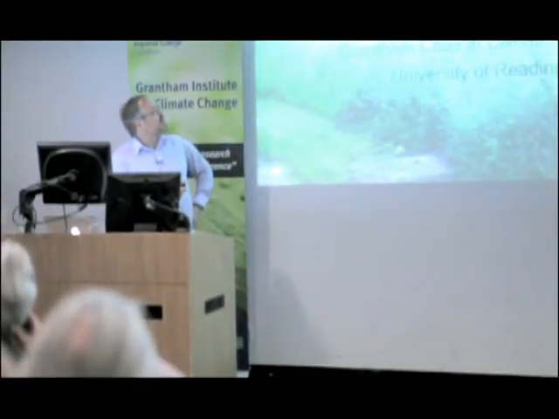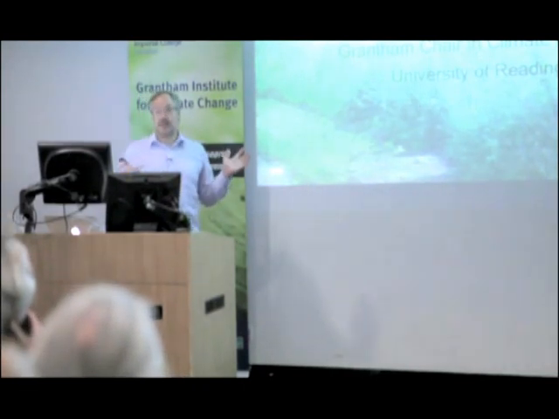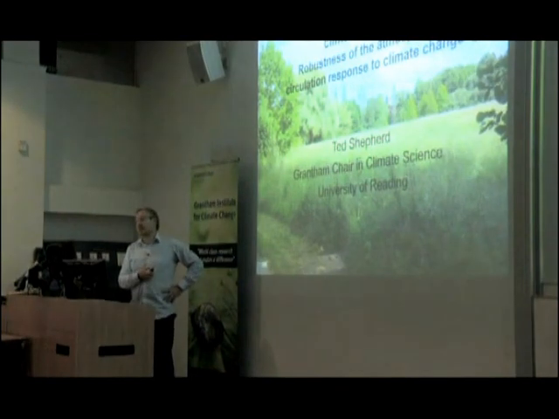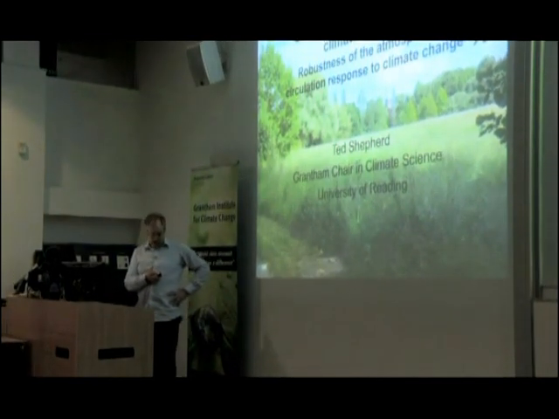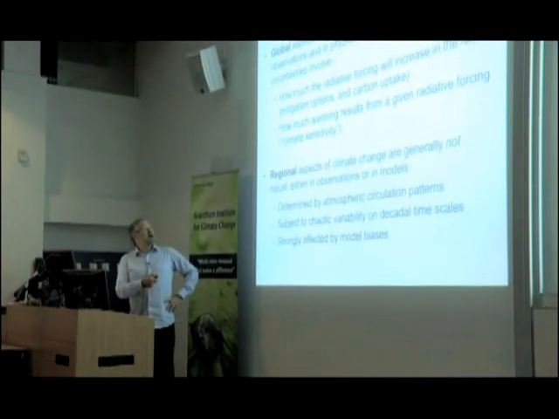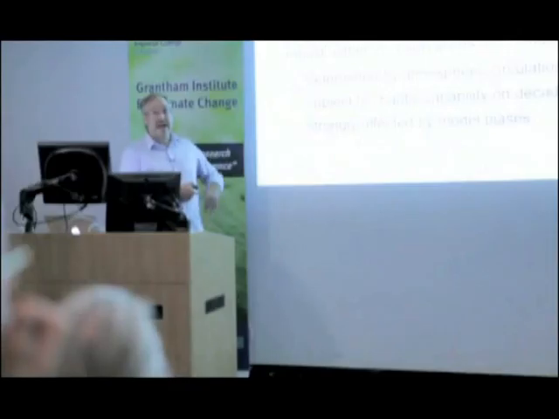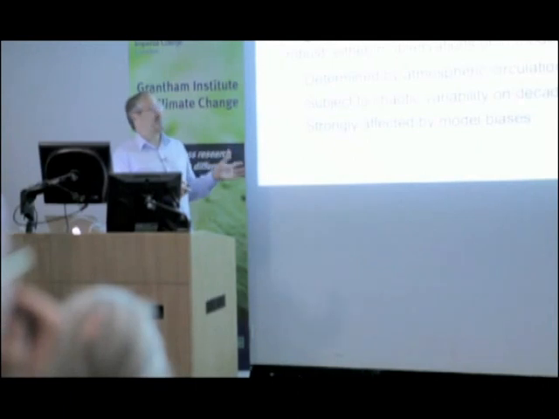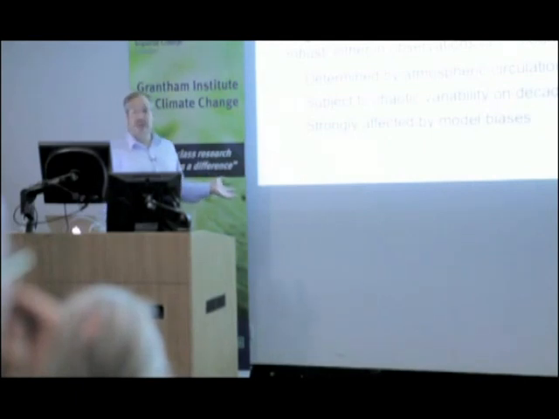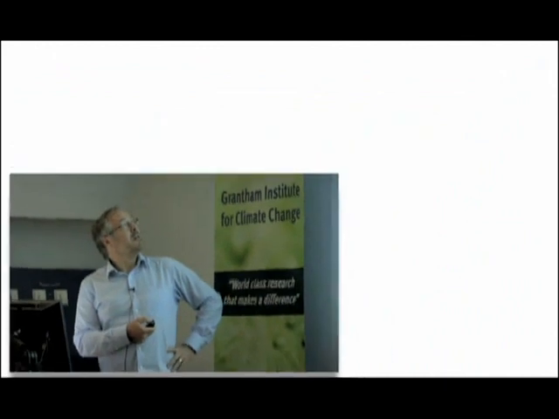So I will talk about understanding uncertainty in climate models a little bit in general, but I'm then going to focus on this specific topic, which is the circulation response. So I'm going to first give an overview in the first half of the talk, which will be fairly general, and then the second half will get a little more technical. A couple of points to make at the beginning, and then I'll illustrate these with some slides in the next 10 or 15 minutes.